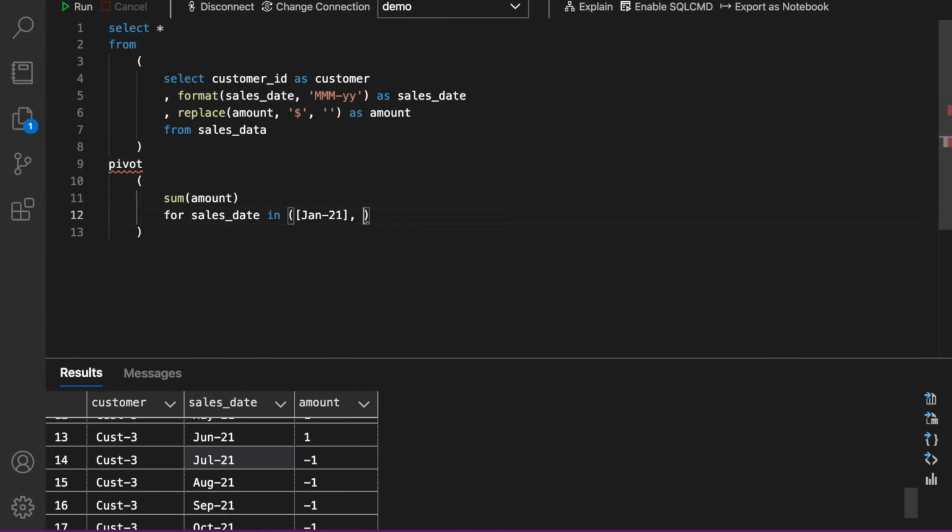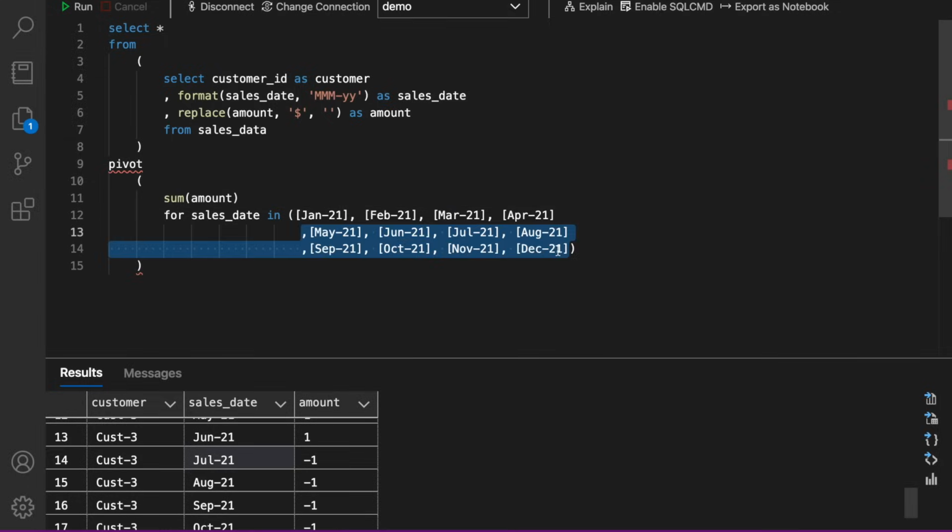I'm just going to create a value for each month. So Jan 21, then Feb 21, and I'm going to quickly create them for all the other months. Okay, so I have provided these values for each month. That is fine. Now I think we are pretty good. This should be good enough, but I think we will get some error. We will try to run and check that.